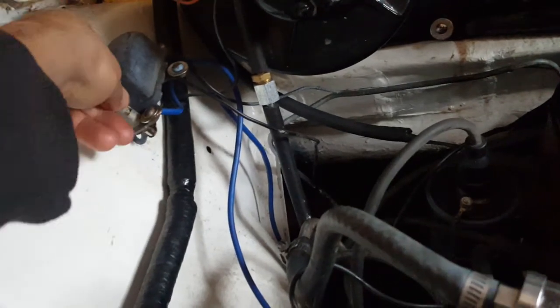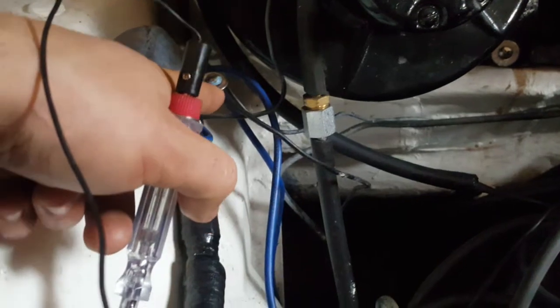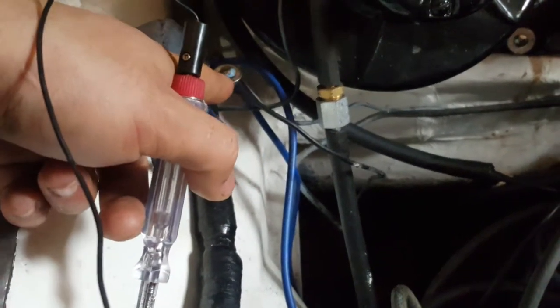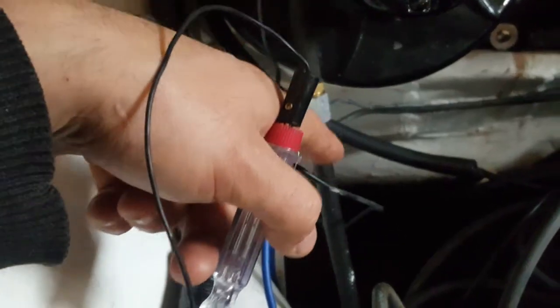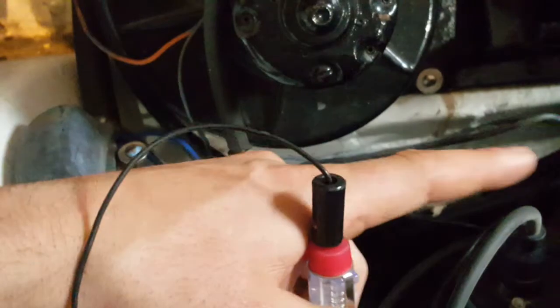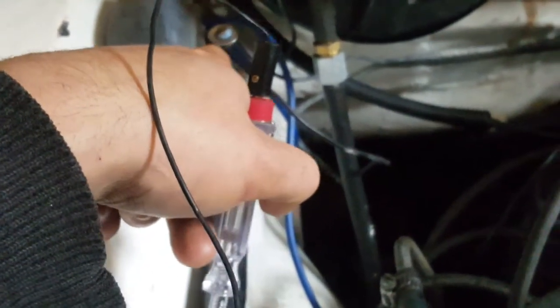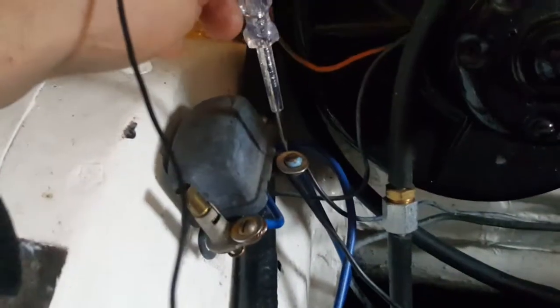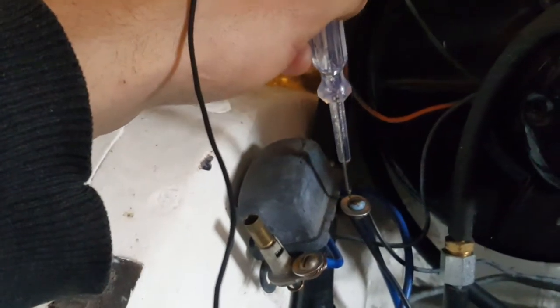So the only thing that's left to check is the switch itself. The switch is brand new and the wiring is brand new, so I don't expect a problem there. But just for the sakes of testing, this here is the wire coming from the switch itself. If it's coming from the switch, and the switch is connected to the positive side of the battery, so the switch is providing the positive for the relay, or the electromagnet on the relay. Now if the switch is off, then we shouldn't have any negative. We shouldn't get a light here.